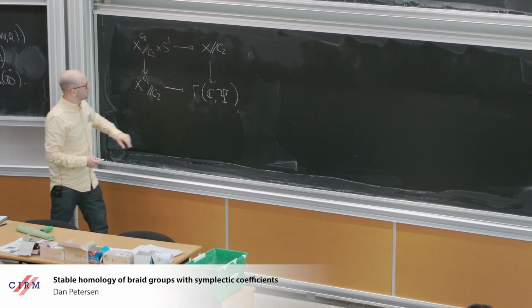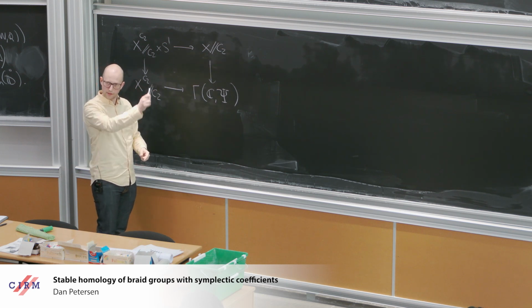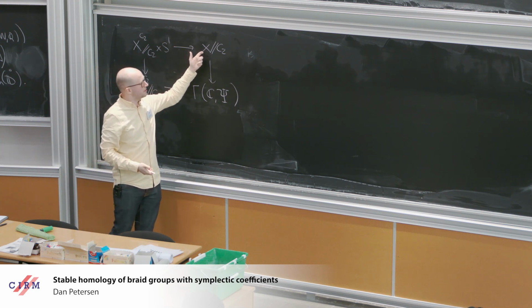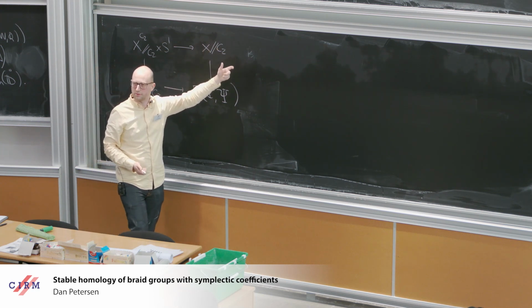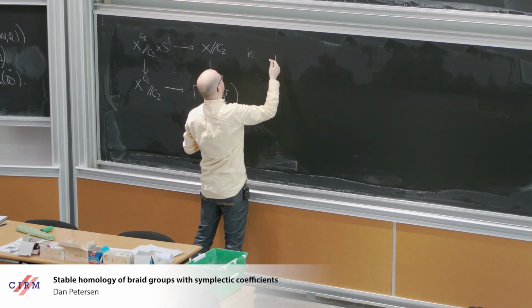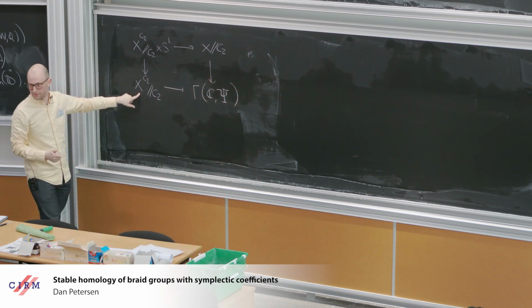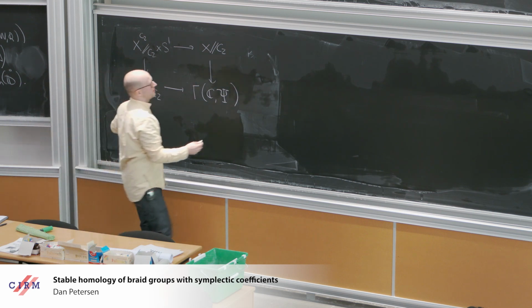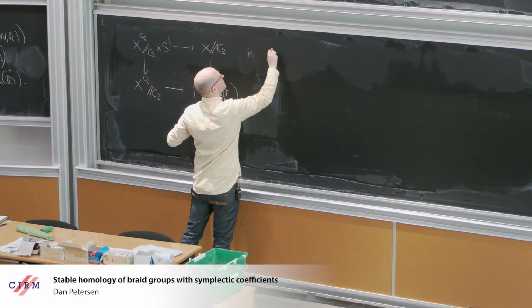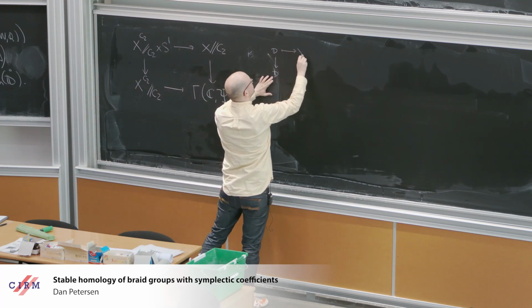And let's just do one of these. Suppose I have exactly one particle in the disk, then my branch double cover is just a disk mapping to a disk. And then I have a map from X to C2. So I have my disk. Sorry, I messed up. This is the subspace where I have exactly one particle. Yeah, so I have my disk. I have my 2-to-1 cover. And I have the map to X.